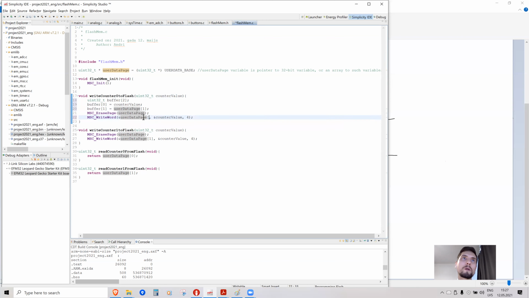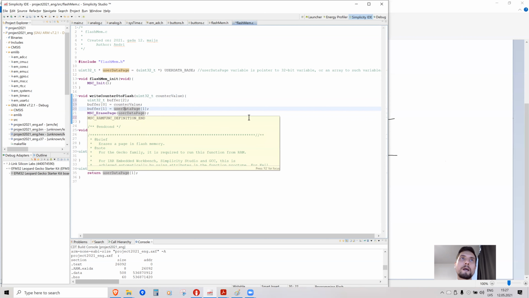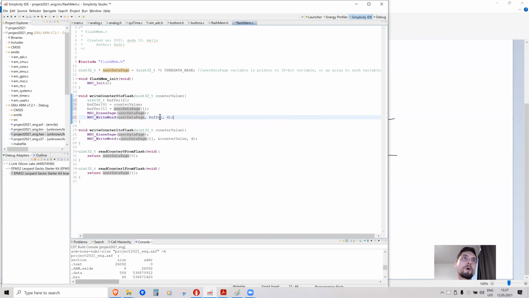So I'm removing these things. Not just one of the counter values, but both of the counter values. So we give the buffer which contains both of these values in the correct order. It takes the counter number 0 value, also the counter number 1 value, which is retrieved from the flash a step before, and then writes both of them. And the number of bytes that we want to write is 8.